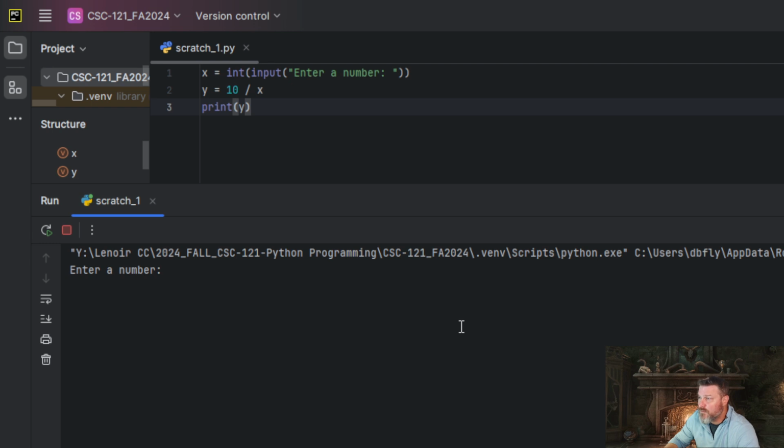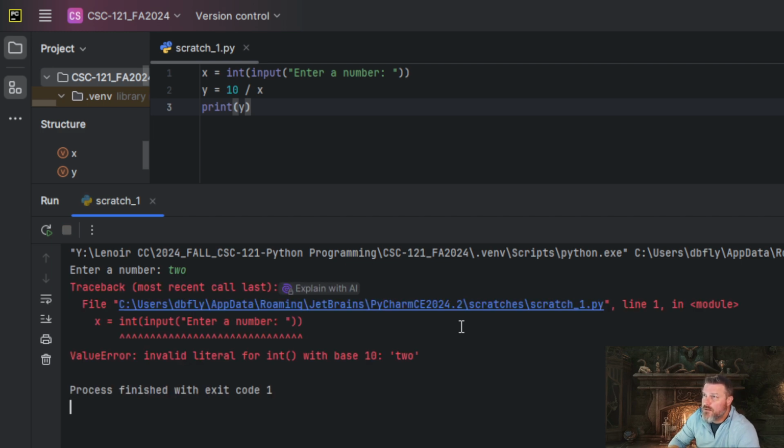So if you wrote this simple program, says, hey, this will divide 10 by whatever number you put in there. And I'm like, oh, that's cool. Let me put 2. And you're like, no, I needed you to put 2 like the number. But they just thought that. So in this case, we get a value error. And a value error simply means, it's hard to interpret this sometimes. It says invalid literal for int with a base 10 to. That's some fancy schmancy talk for you put in a string and not a number. So you get this value error.